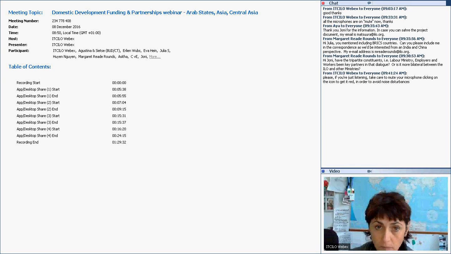Another one, and I think this question has come up in all the meetings that have taken place in the past, is the program support cost. The standard program support cost for the ILO is 13%. This is for domestic funding. There is no special rate for domestic funding. Some colleagues think there is a lower rate, but it is still 13%. And we strongly encourage you to keep this.